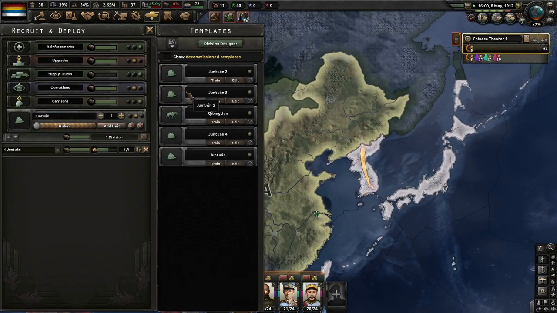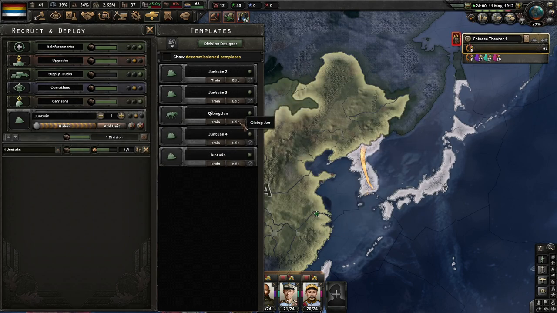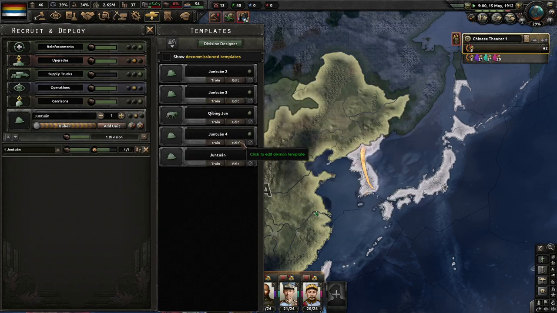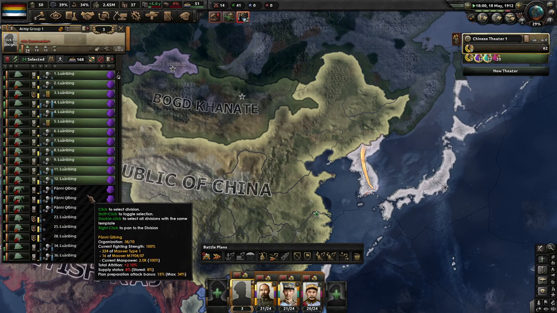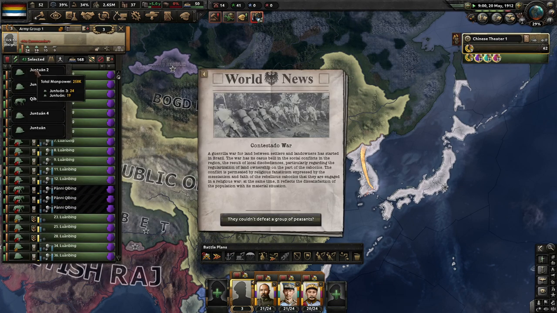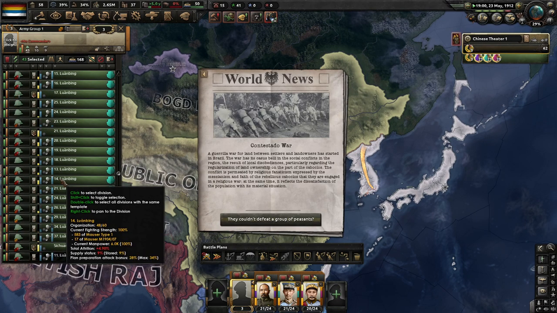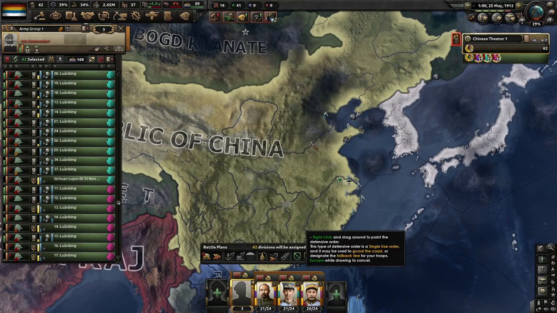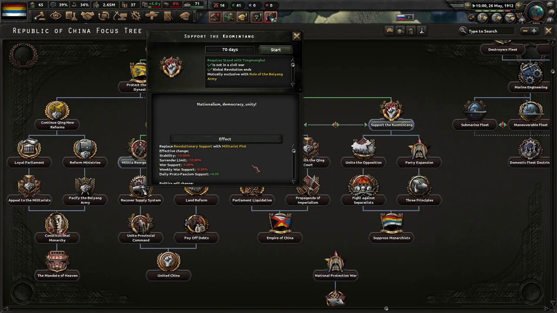We've got quite a few different types of divisions here. Juntuan's 2, 3 are exactly the same. 4. What happened to 1? Oh, why is it all the way at the bottom? Let's just go to all, like, all infantry. Make it simple for us. Okay, maybe not. Let's just do it like this then. Whee! There you go. Support the KMT.